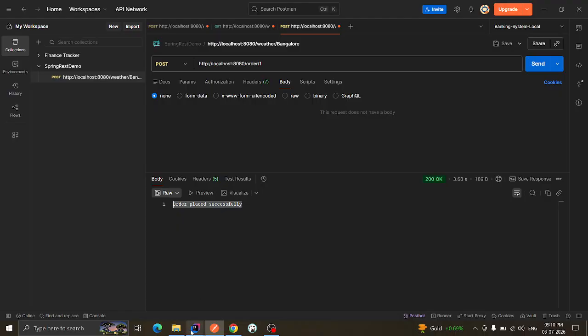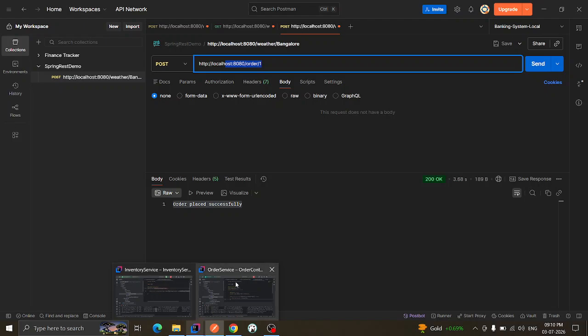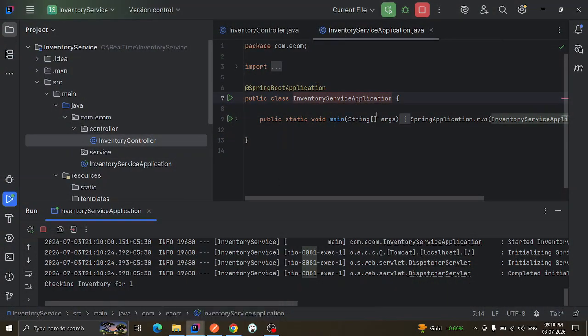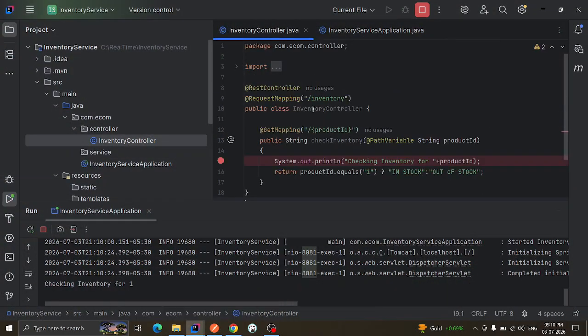Also you can see, I just invoked the order API. I have not invoked any inventory API, but in the inventory, I just added one SOP statement, and it is getting printed. That means this order service is calling the inventory service. It is making the REST call with the help of RestTemplate. That's why you got this.